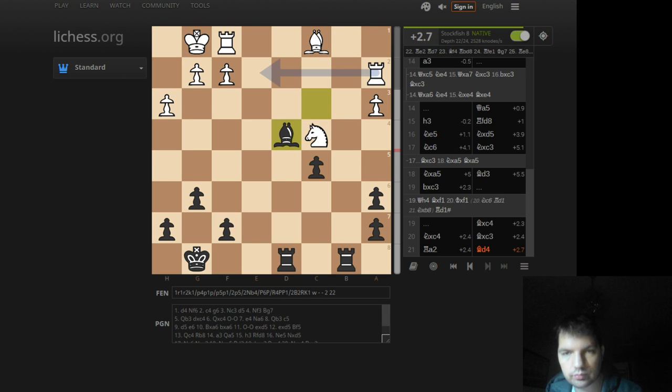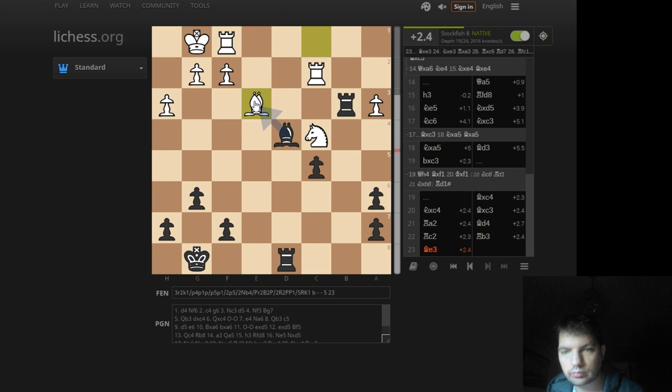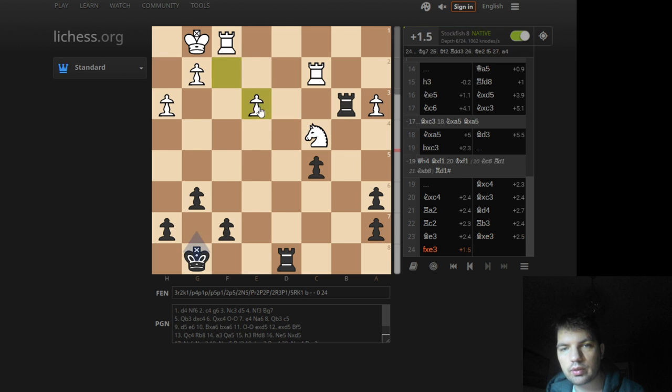Bishop d4, rook c2, rook b3, now bishop e3. I decided to take. He took back with the pawn, which is, of course, he didn't want to give up a3. But here he gave me some kind of hope against this weakness. f5 is what the computer suggests, probably rightly so, because that fixes his weakness. f takes e3, rook d3 I played. So now I'm kind of pressuring both of those pawns.